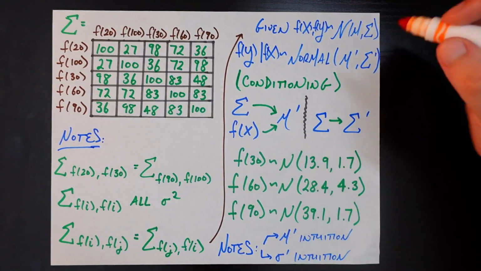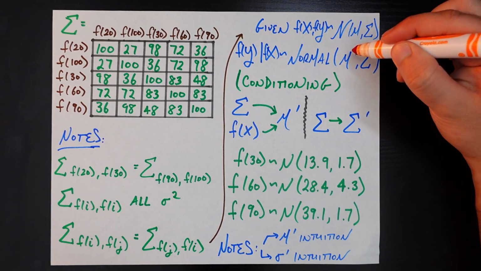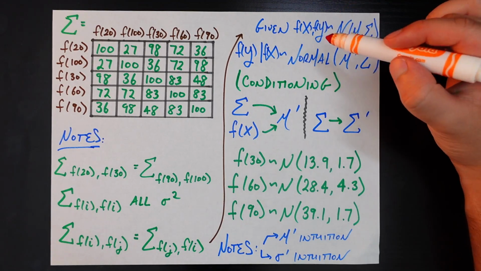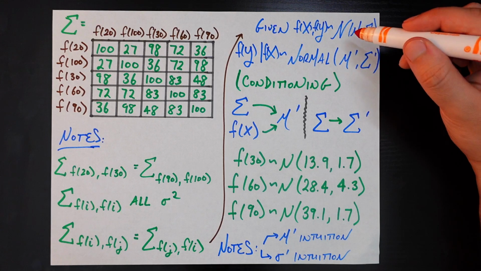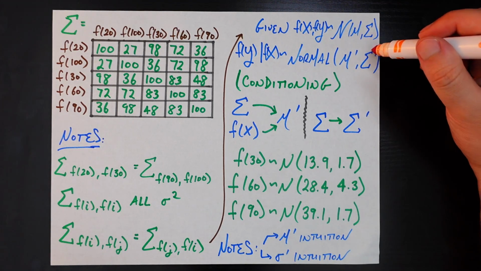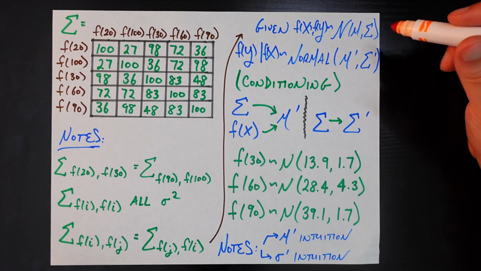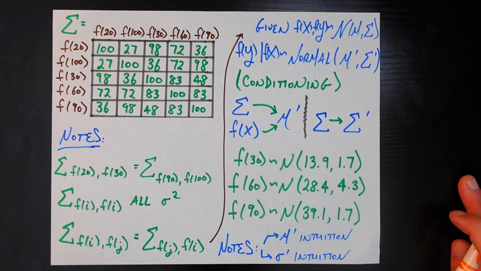Now, the main question that you probably have is, okay, we have some mu prime and we have some sigma prime. If we knew what mu prime and sigma prime were, we'd be done with this problem, because we would have all of the means for these f of y's, and we could read off the diagonal of this covariance matrix to get all of the variances and therefore standard deviations associated with those, and we would have full normal distributions for all of our unknown data points.